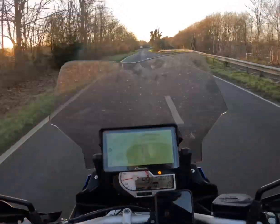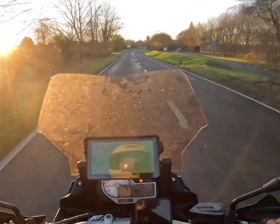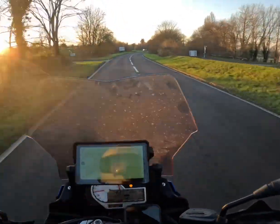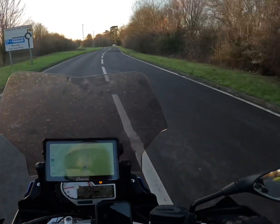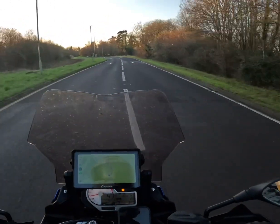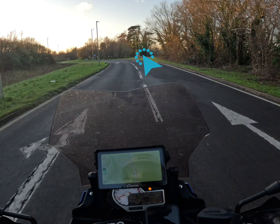So looking at our second method then, this is going to be our conventional braking method, using both our front and rear brake if that applies too. When we're looking at this, we're going to use a series of roundabouts as an example here. You want to make sure first of all that our vision is up, as you can see by this blue arrow on the off side of your screen.